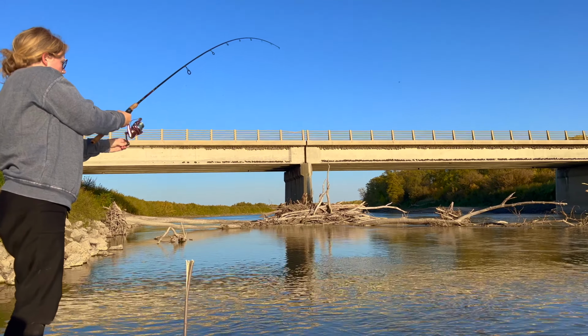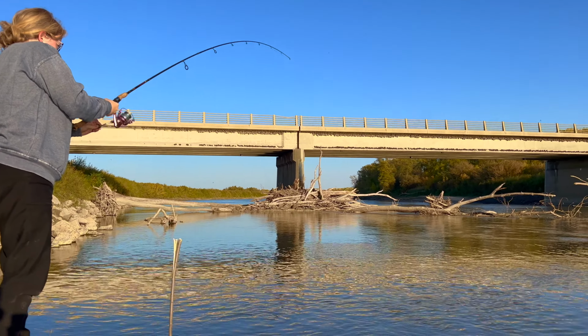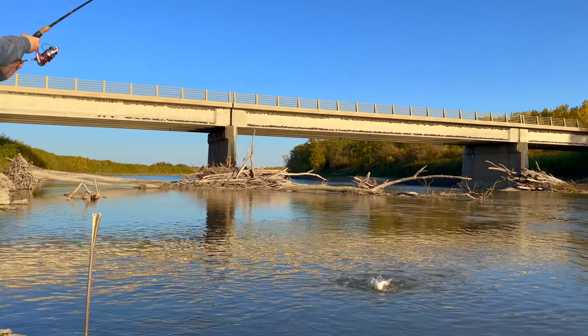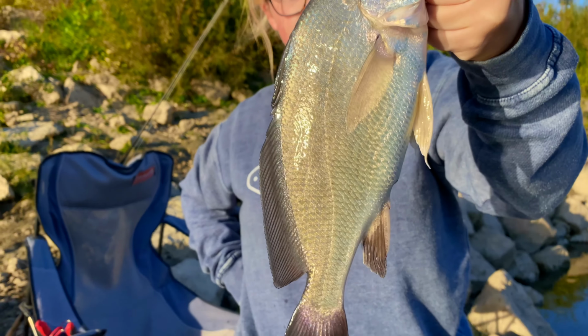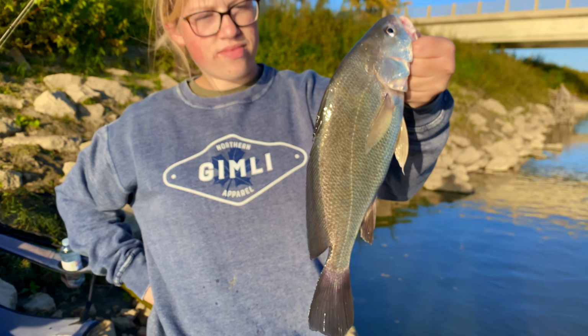Okay, well, we were just eating here. That fish almost got away, and yeah, he's caught. It's a pretty one. Oh, it's a goldeye? I don't know. Is that a drum? That's the drum. Oh wow, species number 5. Okay, new phone because mine just died in the middle of that, but here it is. A nice drum. Probably around 16, 15 inch.